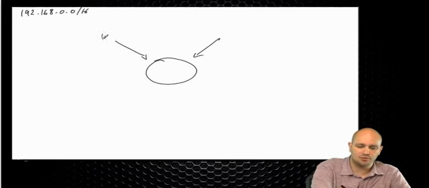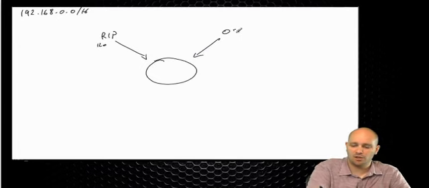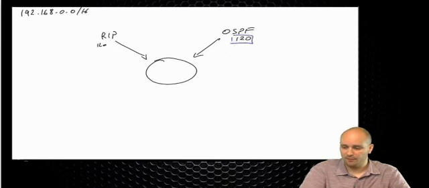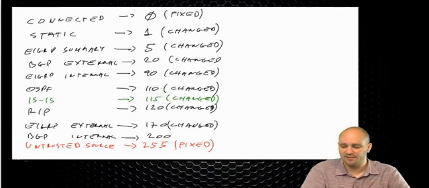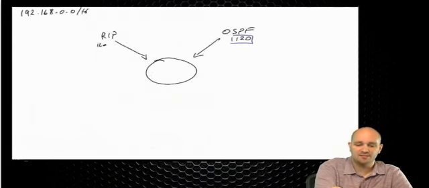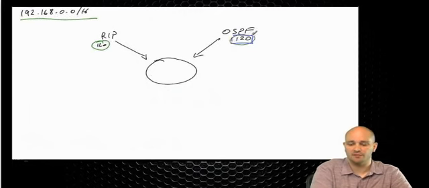Let's say that this is RIP, which has the admin distance of 120, and this here is OSPF. And this one has admin distance 120 as well. Now, mind you, 120, isn't OSPF 110? Well, yes it is, but we said that this value can actually be changed. So I have modified the admin distance of OSPF in my case to be 120 to make it the same as RIP. So I'm receiving this same route with admin distance of 120 and admin distance of 120.